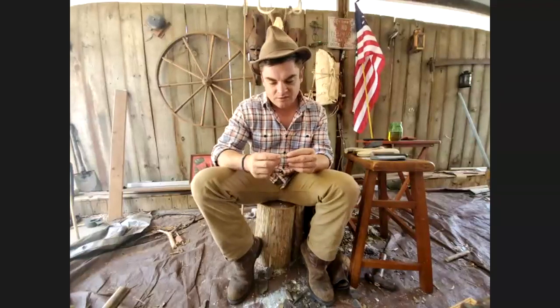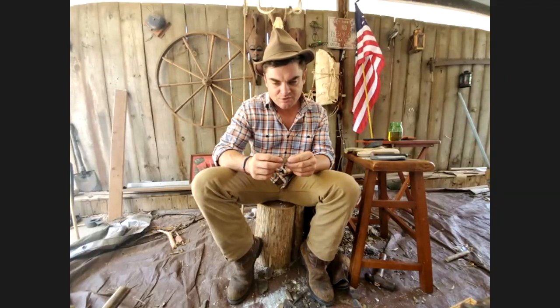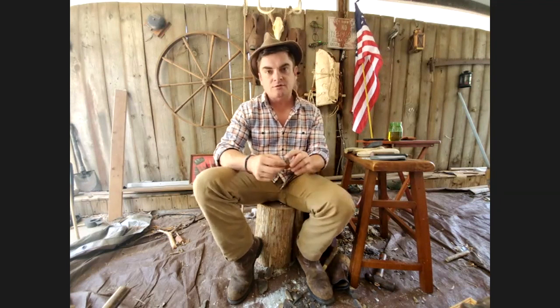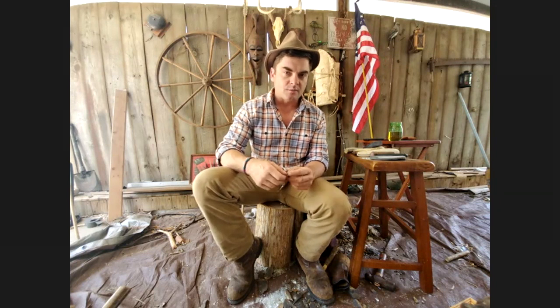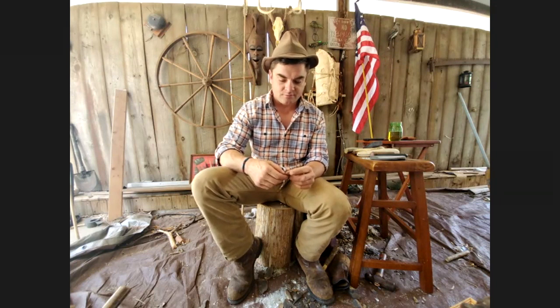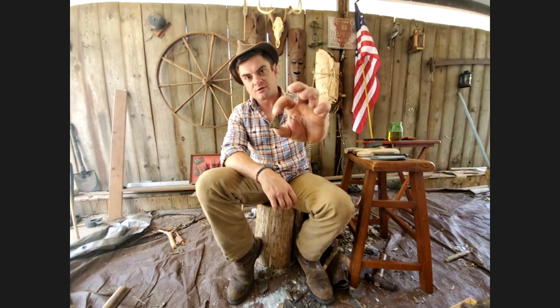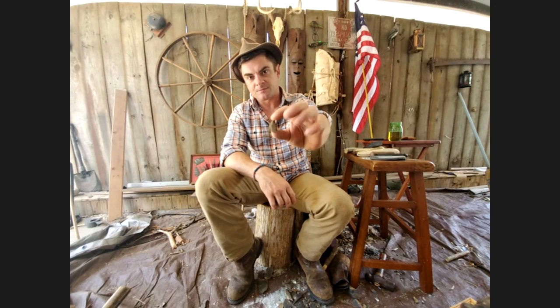So I would say, to answer your question, probably took about 5 years of steady flint napping to get to where my stuff looks like good stuff. But just to make an arrowhead, really all you got to do is find a flake and chip a triangle out of it. That's essentially all you need. Everything you need, nothing you don't.